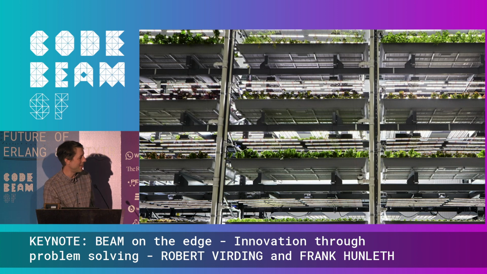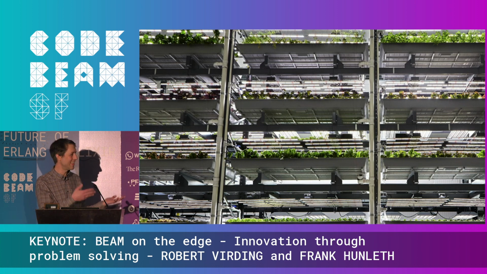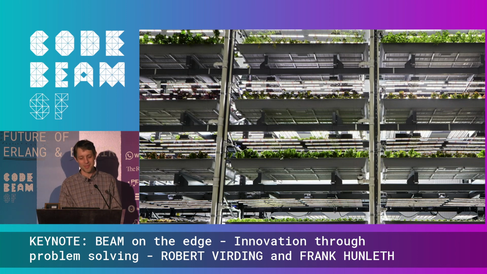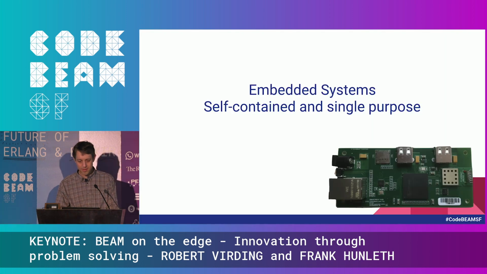On each of those pallets is a little computer that runs the Erlang virtual machine that keeps the plants happy with water and light, and tracks a bunch of other attributes of them. They also automate their system with back-end systems, which are also running Erlang and Elixir. So hopefully that gives you a feel for this domain.